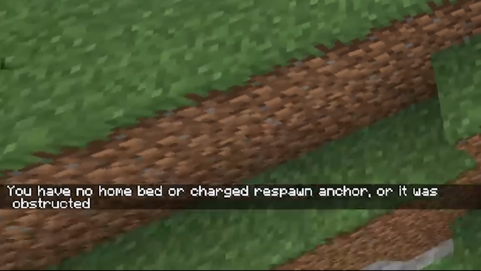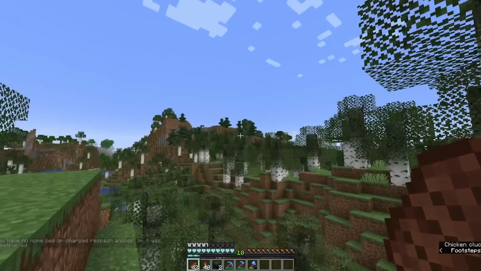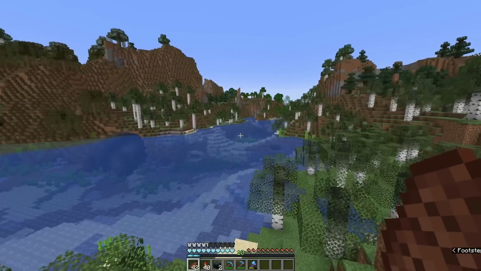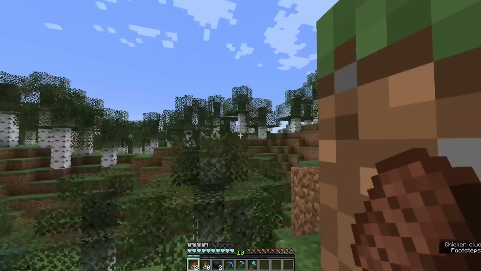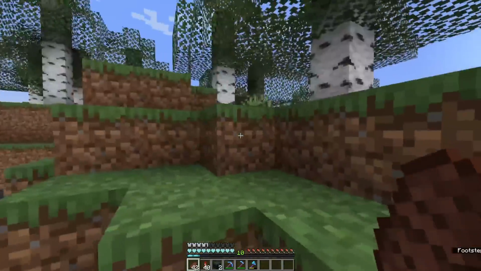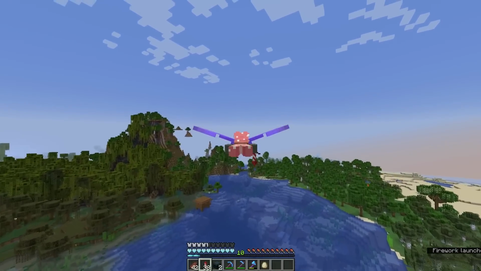Oh, and I picked up my bed. So now we are back at spawn. Nice, okay. Well, it's good to see the old swamp and spruce and birch, and somewhere around here is our little mangrove forest. Yes, there it is. And now we fly on home.